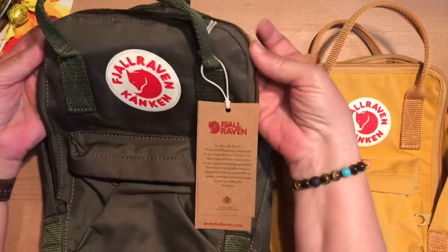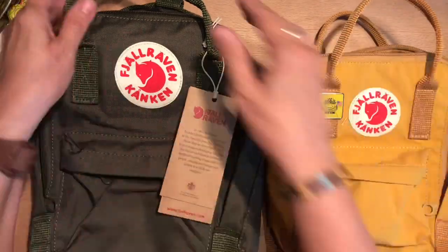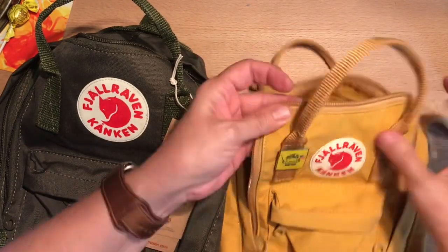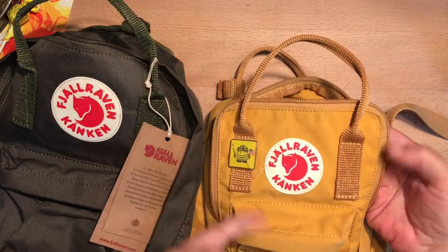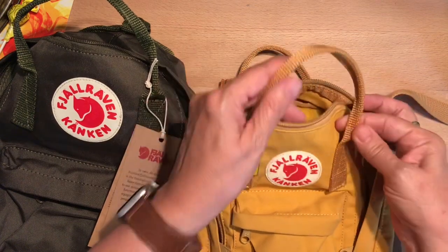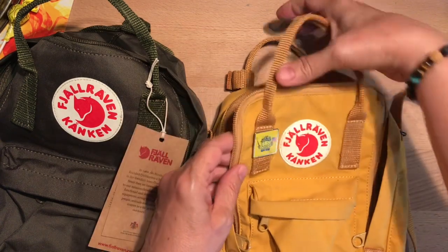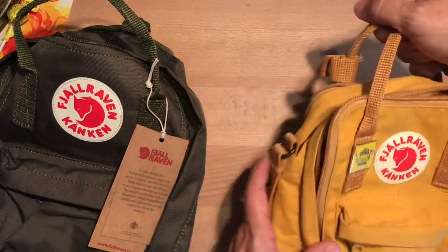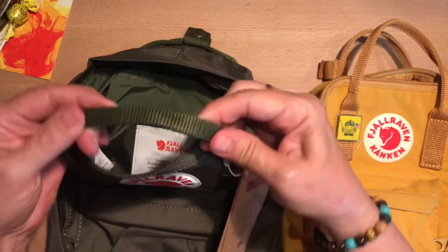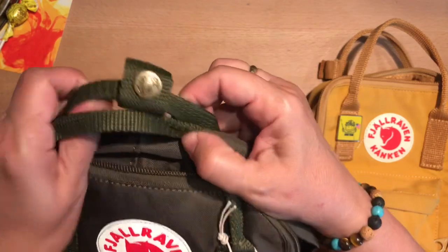This is a little bit more rounded, I think, maybe than this, maybe not. This doesn't feel the same quality. Here they have, so you can see the width of this handle. It's sort of like a woven heavyweight ribbon of some sort, maybe, and then it's sewn together. Perhaps it's glued at some point to make it a narrower thing that's easier to grab. Excuse me, I'm losing my voice today. And this just doesn't feel of the same durability.